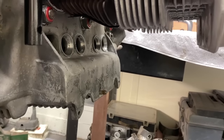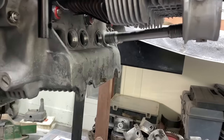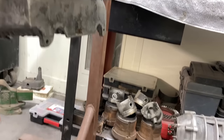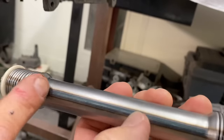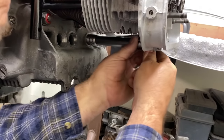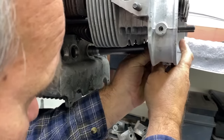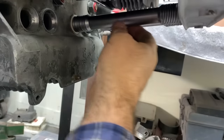Seam up, of course. Get it in there, head out, just hold it just like that. The next one, the seam, this part here, goes up. Just in case it leaks for some reason. Sometimes they can leak from there, and it's just a good practice to put the seam at the top.